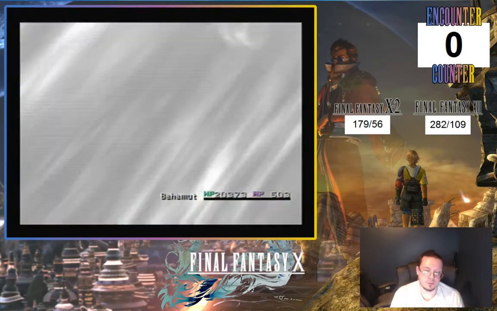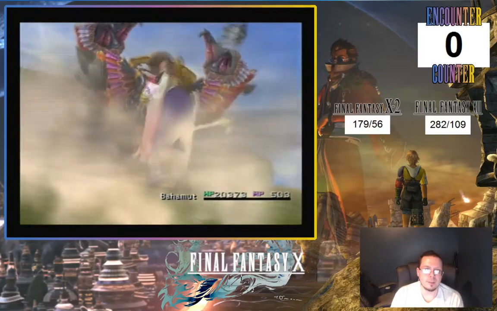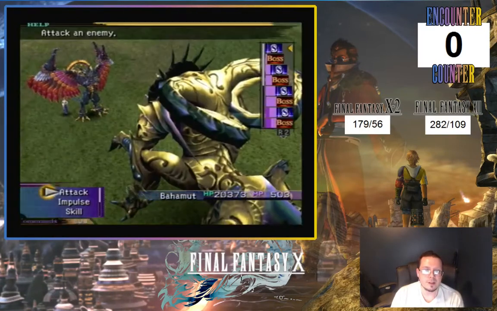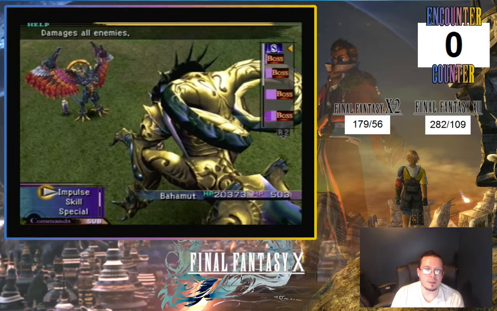Here's my least favorite Bahamut. I don't know, he just looks too gaudy to me. I hate the designs on his scales, on his wings. I hate the giant thing behind him. That's just me, of course. What should we do? Nah, I'm kidding. We should just kill him.